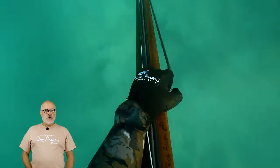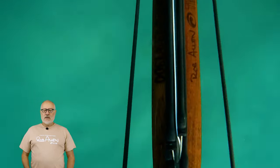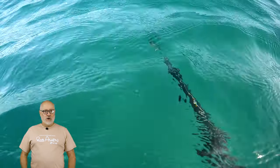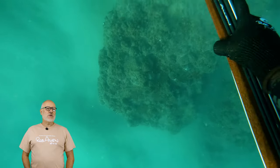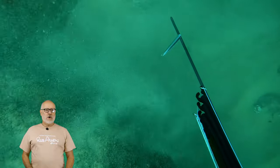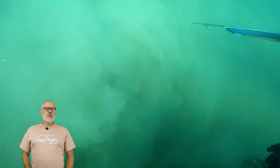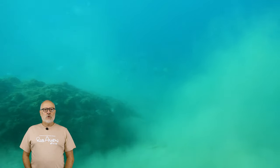Loading this three-rubber muzzle is the same as a double-rubber muzzle. You load the furthest away rubber first, pulling it through the other two, and load it to the notch furthest away from you. The second rubber is exactly the same as a double rubber — pull that through the top rubber and load to the middle notch. The last rubber has to go on the last notch. As you can see, when all three are next to each other they're now all parallel with each other — much lower profile. It's not a big deal if they get twisted; it just creates a larger profile and makes the gun that little bit more difficult to manoeuvre.